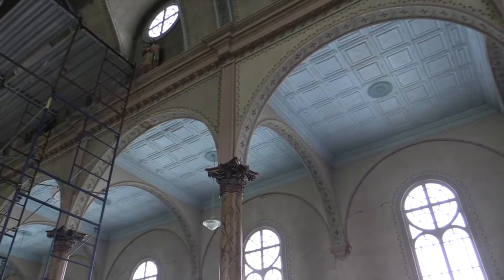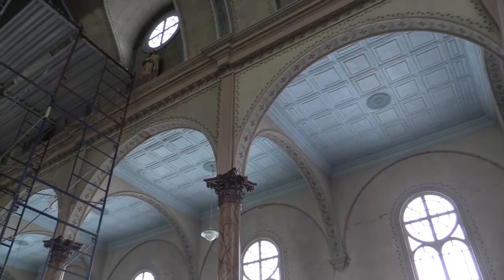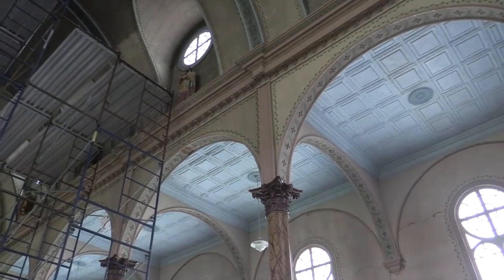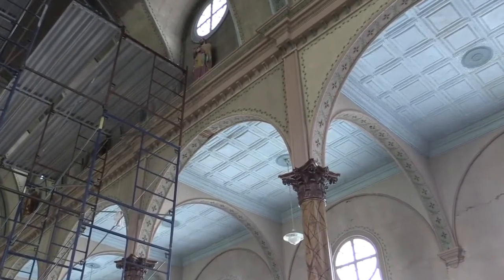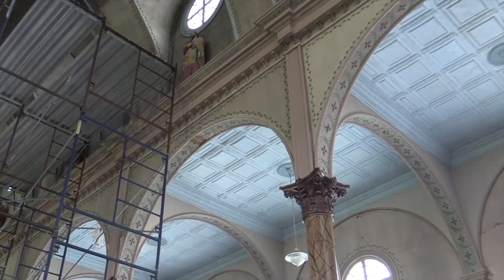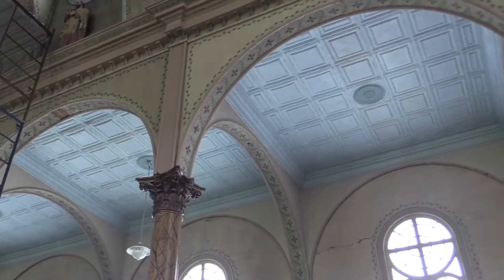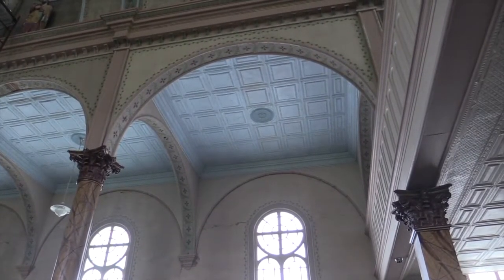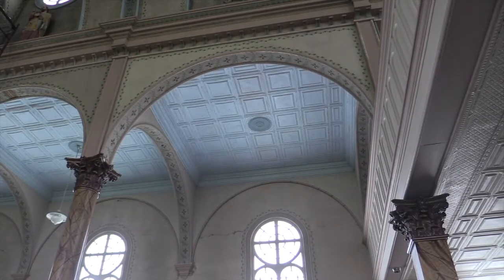We also had to clean off one layer of paint off of the cornice. The cornice is what the apostles are standing on, and we very carefully removed one layer of paint off that, because the original paint with the leaves painted on it is underneath. And if you pan over to the right, let's see where it's been restored. In order to restore it, all we did is mix the colors exactly, and we just painted over the scratches.